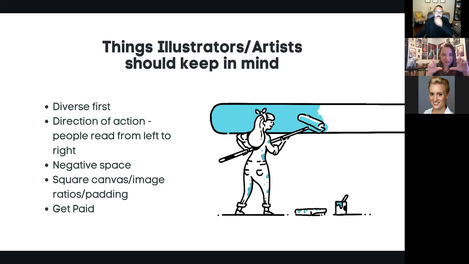On a mobile app, illustrations are super teeny tiny. So you need to really be careful about where you're putting your elements and how you're arranging them so that you are using the space to the best of your ability. Lifeology in particular also uses a square canvas, and we've had some issues with images that are not square working appropriately with it. So we always work with a square to start with, and we add padding around the sides so that we're making sure we're not running into the edges of somebody's phone with our illustrations.